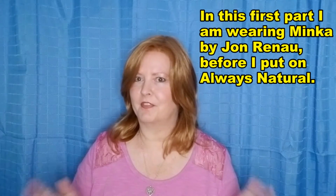The Always Natural wig by Raquel Welch. That is what we're going to talk about today in the color Pale Gold Wheat, which is RL 14/22. Now, this particular wig is still in the box. I have not taken it out at all.